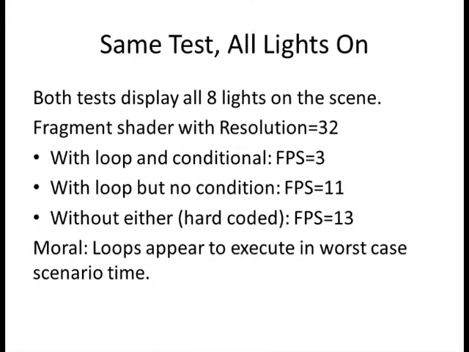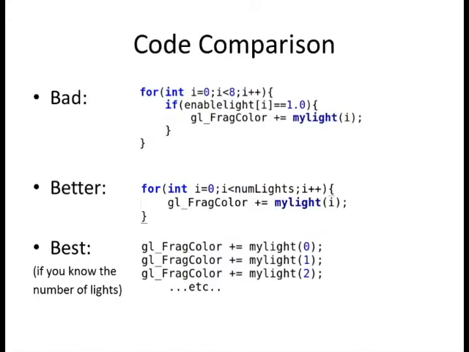So the only thing I could think of is that OpenGL doesn't actually optimize anything. It actually does the worst case scenario regardless of what the values are, because if you look at the code here, these values shouldn't be changing for any of the threads in the warp, so the program counter I would have thought would have skipped it, but it doesn't. And so you have to be really careful about your fragment shader, because it will always seem to execute under the worst case scenario, even if none of the threads take that path.